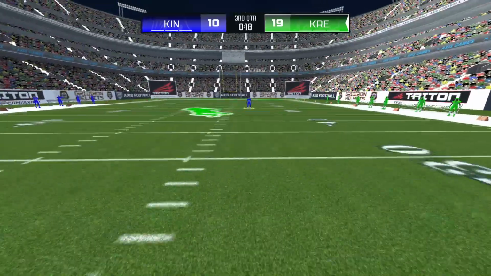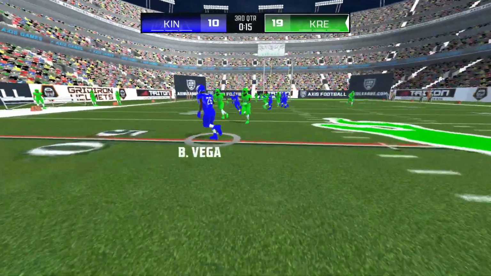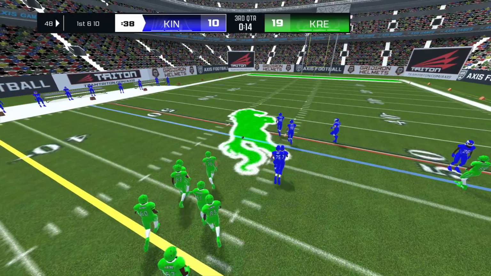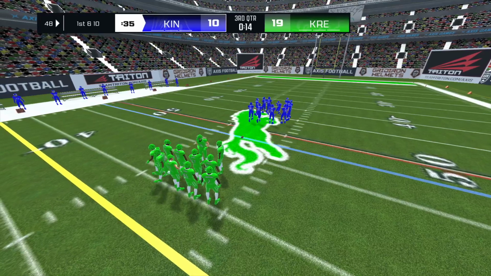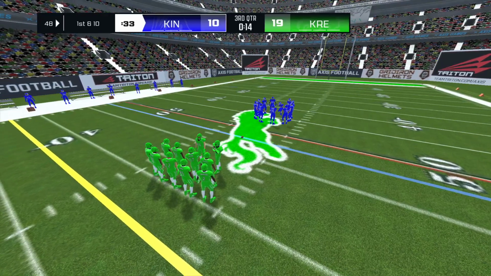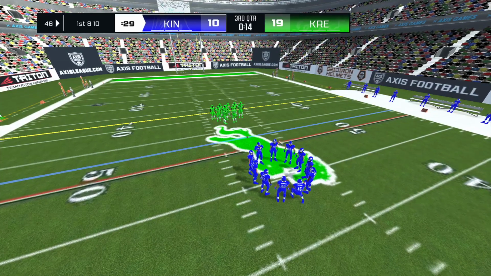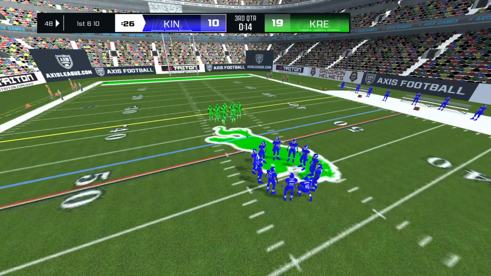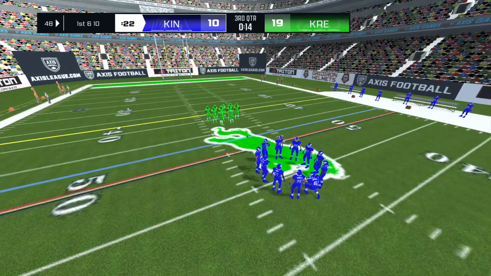The punt's away. Vega takes the punt. It needs to be go time for the offense. They need to stop messing around. Tighten up your chin strap and get ready to drive the ball down the field. First down.